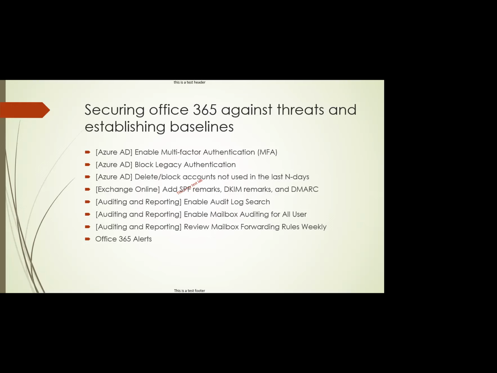Typically, I think that was implemented in September last year. By default, new tenants tend to have forwarding rules disabled for outbound, outside the organization. It's being rolled out to older tenants as well, so I think it's phase by phase. By default, forwarding rules are disabled for tenants these days. If you open a new tenant, it's going to have forwarding rules disabled, so users are unable to forward emails outside the organization.